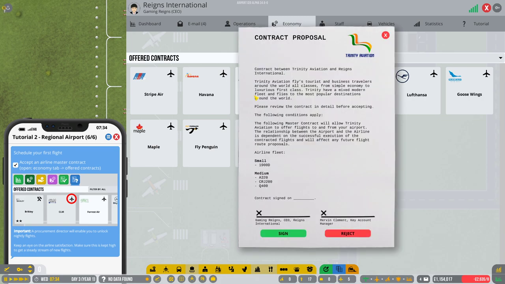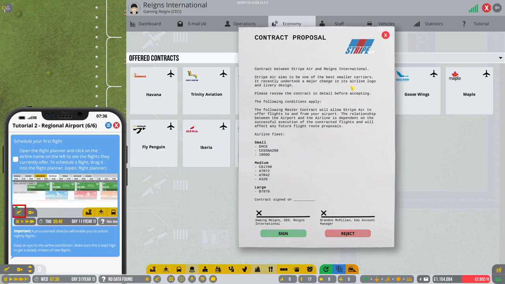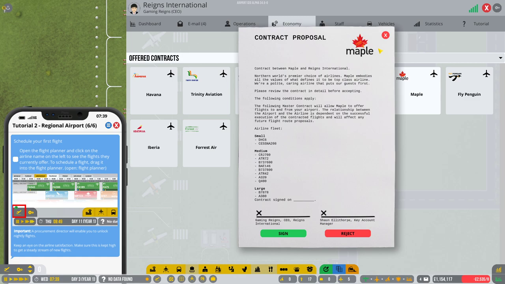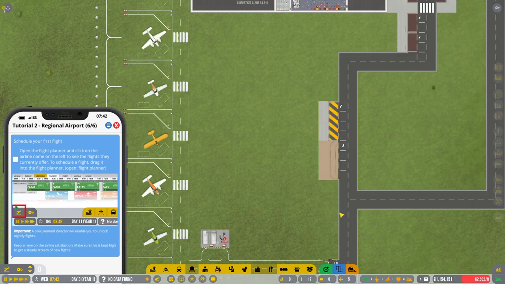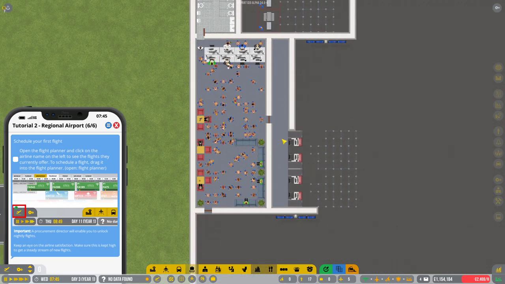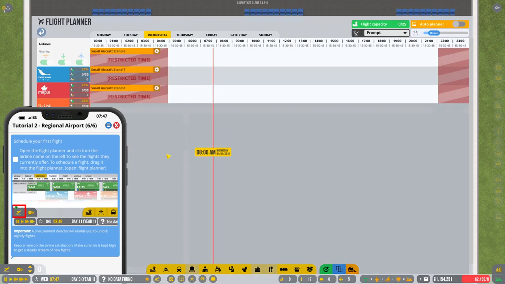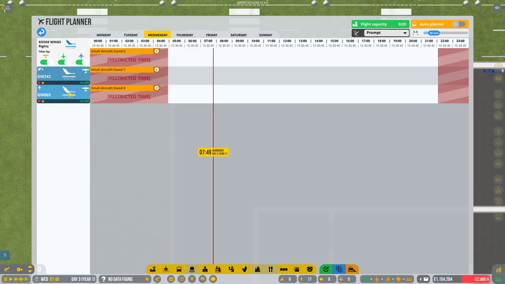You want to hire a couple. And ideally you want them to have two or three small planes. Stripe Air is always a good one. Let's go with Stripe. And let's go with Goose Wings. Tempted with Maple because they have a lot of medium aircraft. Yeah, we'll go Maple as well. We're going to have four airlines. We're going to go big, go home, one or the other. So we're good. Now we can open our flight planner, so we can press F because I know it's there. And we have three stands. That's good. So where can we schedule our very first flight?